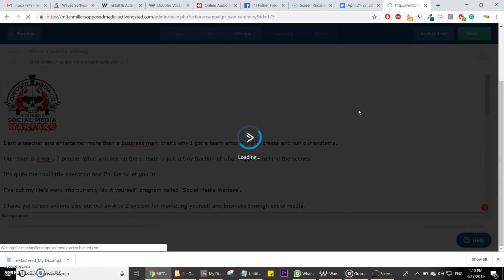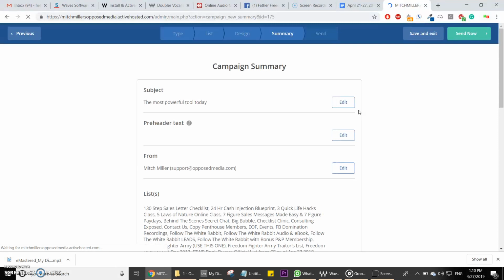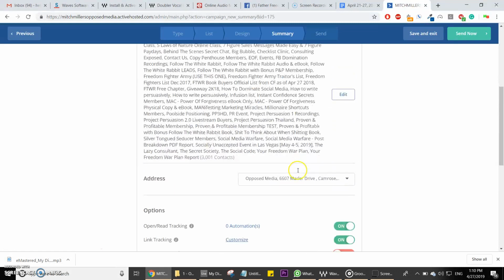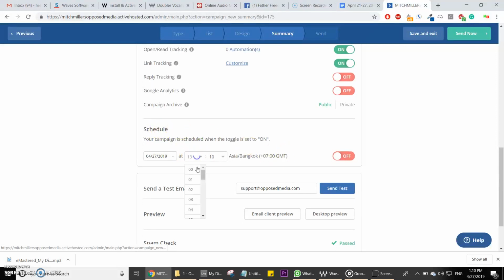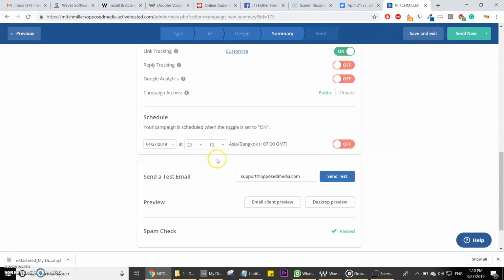And on this next page is very important, because if you don't toggle this switch to be scheduled, then it'll just send immediately. So down here you'll find schedule. Now we can set the time. I like to send it out, this is in Bangkok time, so I send it out at around 10 p.m. Bangkok time. So what we've been doing, it seems to be working. We are sending it on the 27th, so that's fine. You see, this is scheduled, but this still says off. So if we don't click this button, it's actually just going to send right now. So we just click that button, and it's scheduled to be going out.